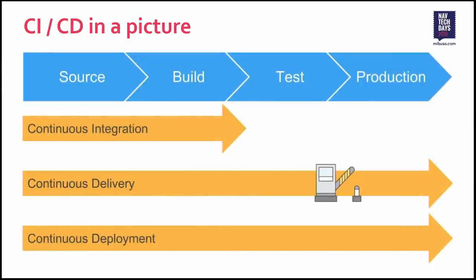To put that into a picture, you see that here, we have the source, you're building the source, you're developing that, and the continuous integration stops at building the end, the app file, I would say, so the end result of it. Continuous delivery is also including tests, etc., but then delivering it to the customer is a manual trigger, saying, I'm pushing a button to deliver it to production. While continuous deployment also takes away that manual step.